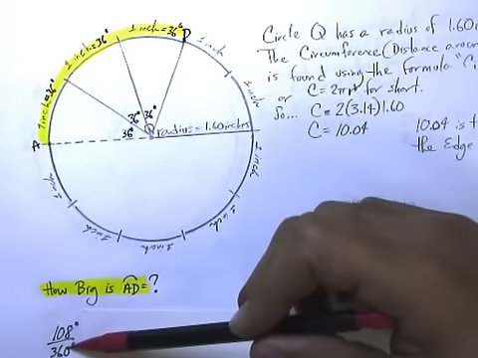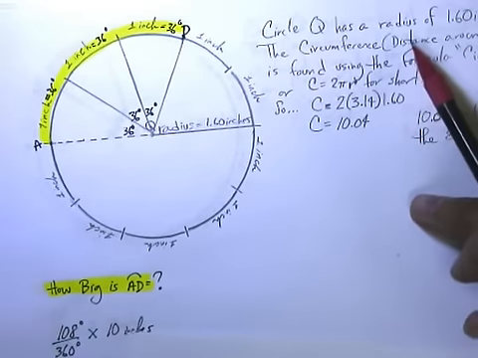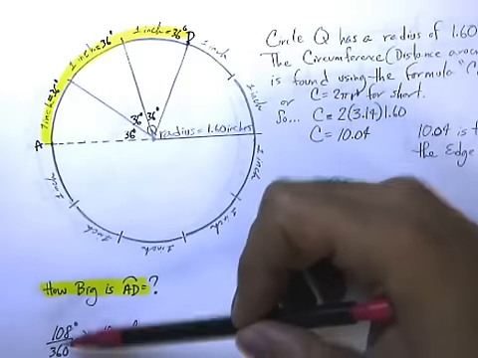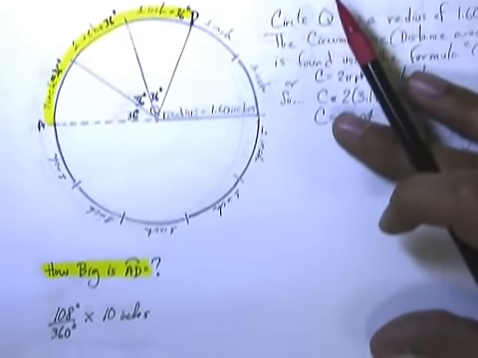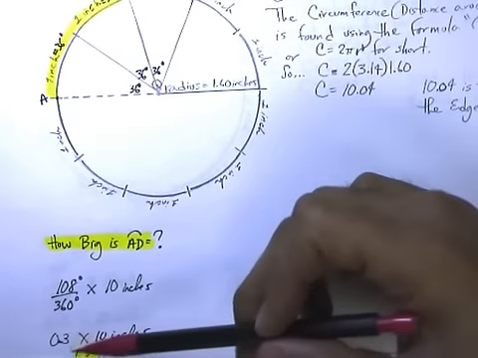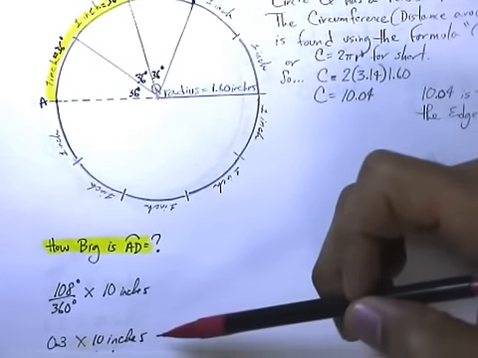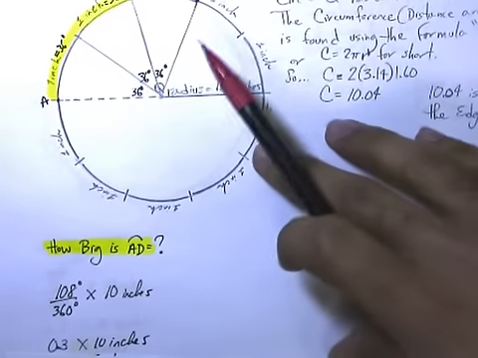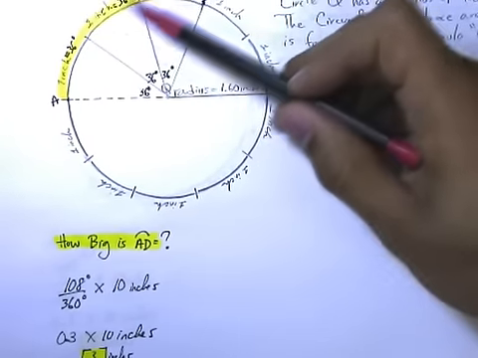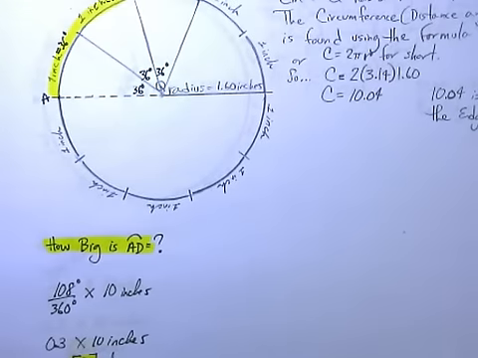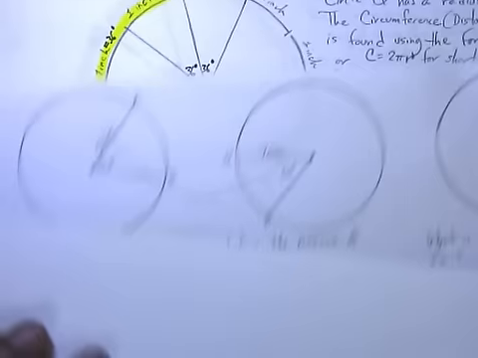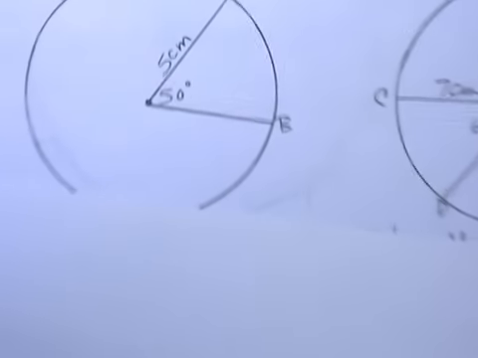Now, this ratio is coming out of what? It's coming out of the entire circle. So it's going to be 108 degrees out of 360 times 10 inches. So it's my ratio out of the entire 10 inches. Well, when I do a little math, and I type in my calculator, 108 divided by 360, that gives me 0.3 out of my 10 inches. And when I multiply 0.3 times 10, that's going to give me 3 inches. And we can see here that this is correct. This is 1 inch, 2 inches, and 3 inches.